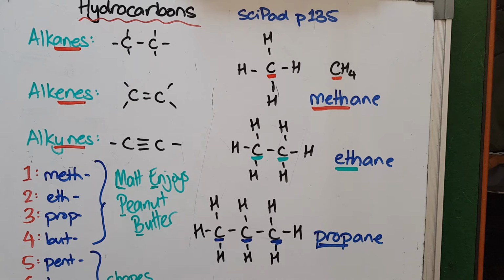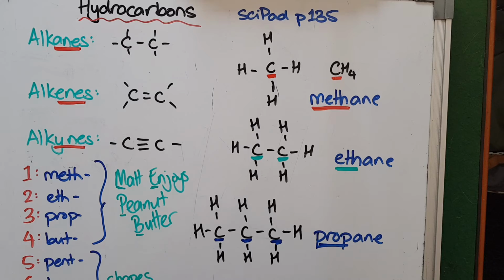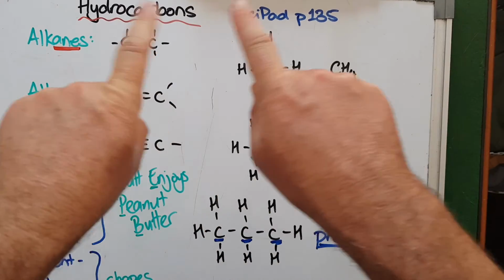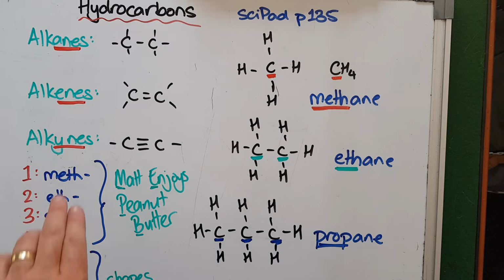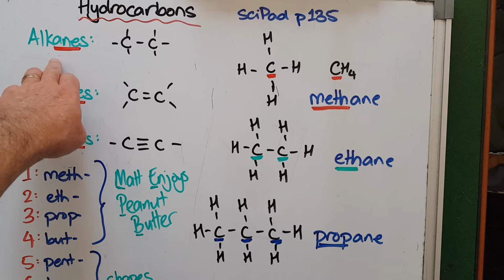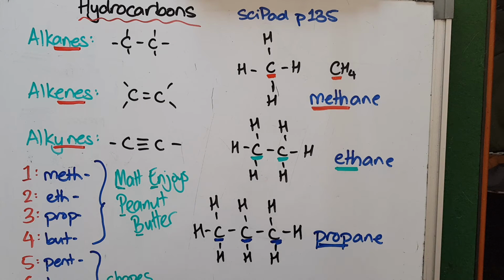There are three types of hydrocarbons: the alkanes, the alkenes, and the alkynes. These are what we call the functional groups. So if you only see carbon-carbon single bonds, whether they're in a chain or if they're looped around in a circle, so that'll be a pentagon, a hexagon, a heptagon, whatever, then they are alkanes. The end of their name, the suffix, is ane. So methane, ethane, propane, and so on.